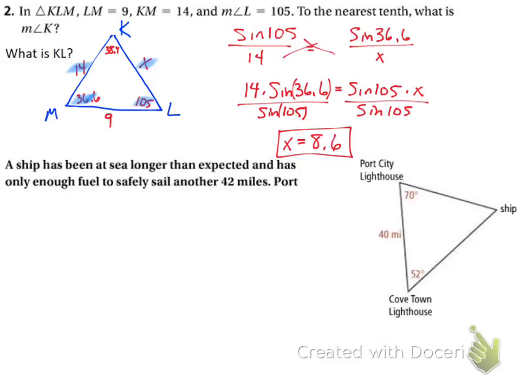Go ahead and flip over to the back of your notes. On the back, it's talking about finding the distance to a ship. So with this problem, I could figure out what X and Y are. Name X and Y. Figure out, again, 180 minus 70 minus 52 to figure out the missing angle is 58. And then I could write my proportions from there.